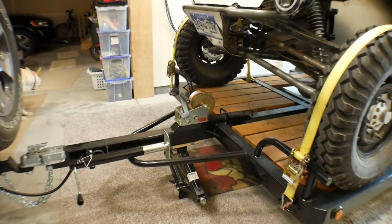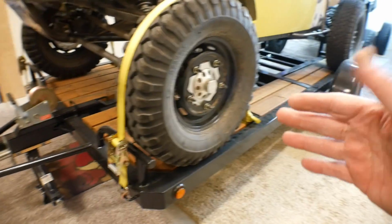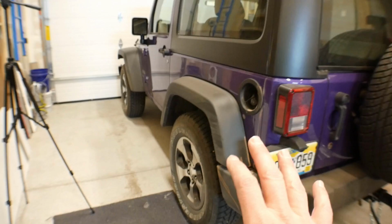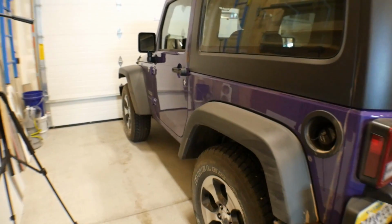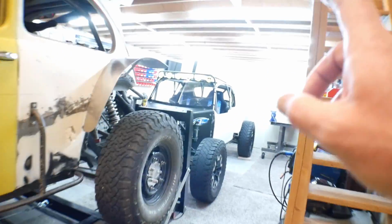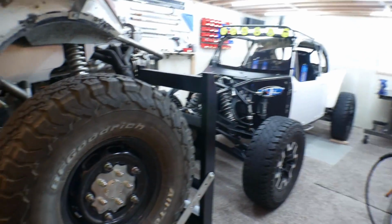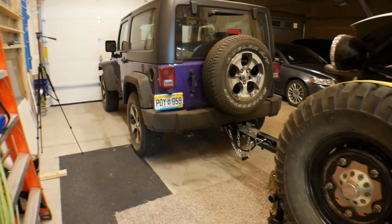I'll be honest with you, I designed this trailer purposely. I kept it really small because I knew I was going to be pulling it with the Jeep, and obviously a Jeep is not the greatest tow vehicle in the world, but it's real small. So I can get the Jeep and the trailer connected to the Jeep, parked in this garage with a Baja behind it. So it's really cool because it lets me prep everything the day before.